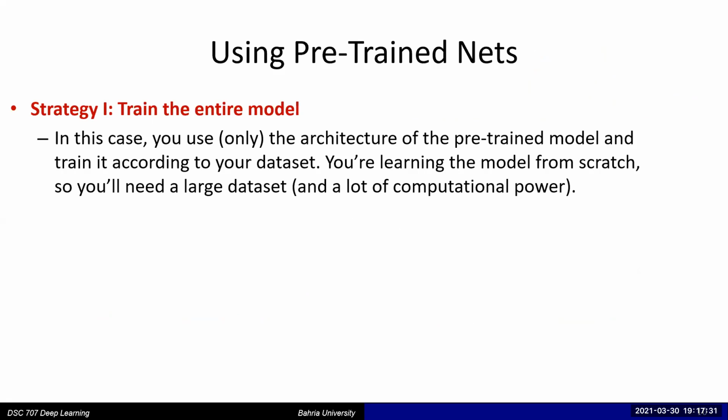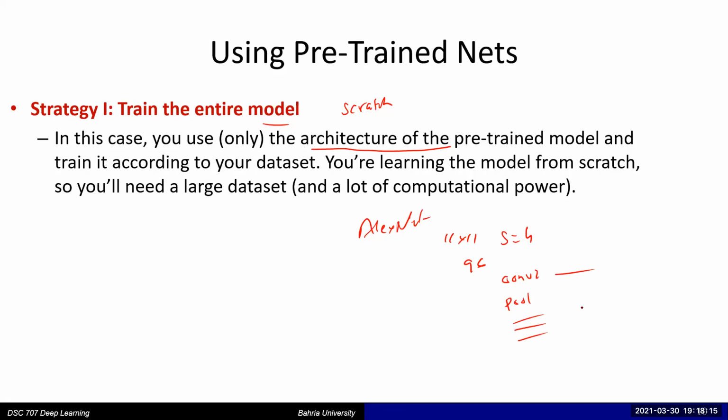The first, which we call strategy one, which is not very smart, but still theoretically we can do this, is that you only borrow the architecture of a model, but you train the entire model from scratch. Now, what does it mean? Suppose you are trying to solve a problem and you say, okay, instead of choosing my own number of layers and my own number of filters, I can borrow the architecture of AlexNet, which I just showed you. When I say borrow the architecture, it means you say, okay, in the first layer I have 11 by 11 filters, stride 4, 96 filters, then in conv 2 I'll have this, and then I'll have a pooling layer and so on, right?